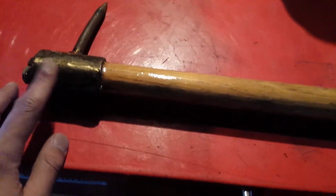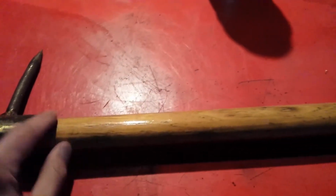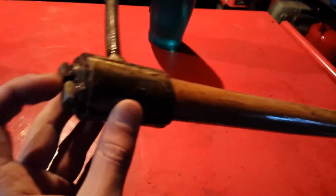So I cut it to length. How long is this thing? 9, 18, 27, maybe 31 or 32 inches long. And then I took a piece of pipe, an old piece of pipe that we had laying around, and I squished it to fit the handle, and then I put a couple of bolts in the end. Those are some old bolts. Whenever you see that they're square, those are some old lag bolts.